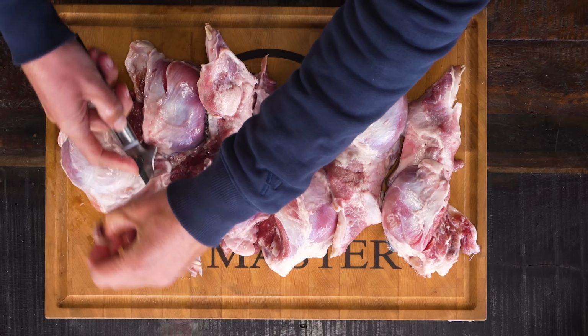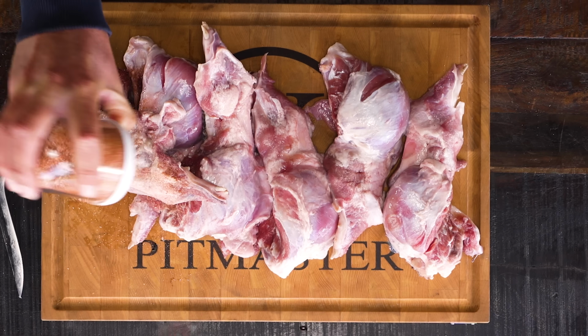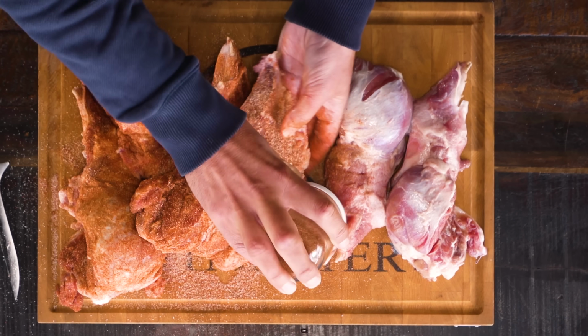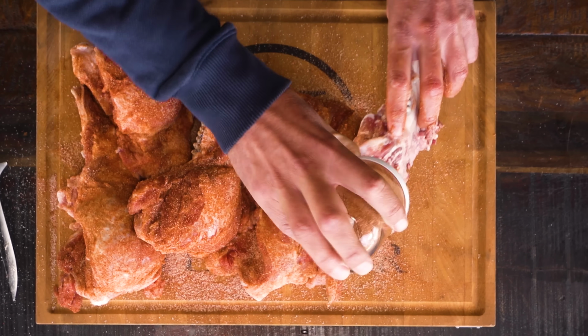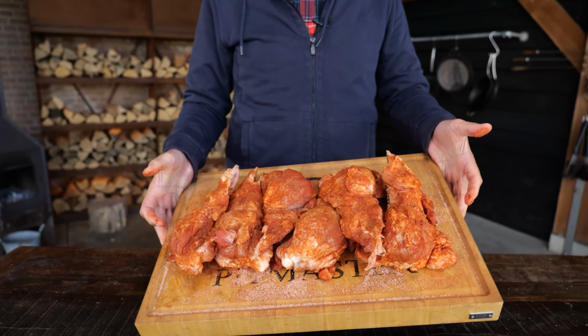The teeth are on the bone, so these are staying. Once they're trimmed up, all they need is a little bit of seasoning, just like with your ribs. And the meat is a little bit thicker than with ribs, so they can use a little bit more seasoning. Well, they're starting to look tasty. Time to start cooking these ribs.